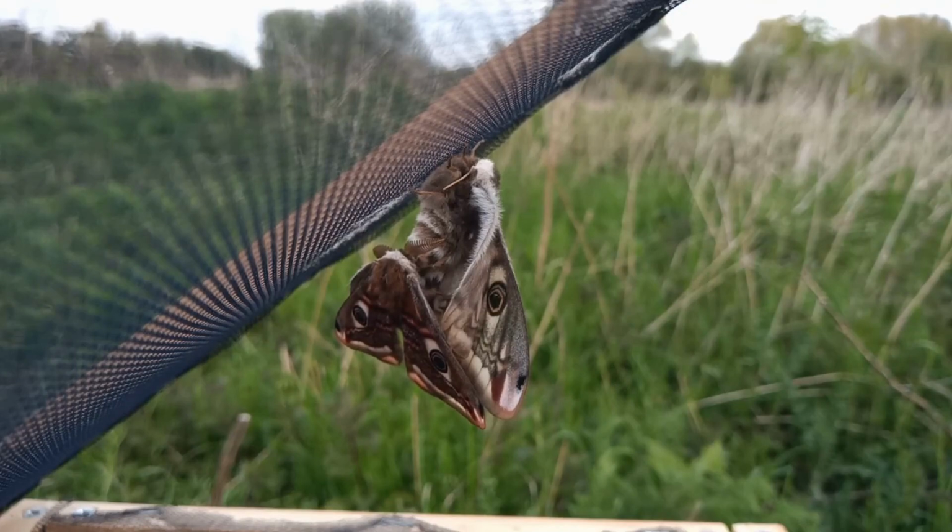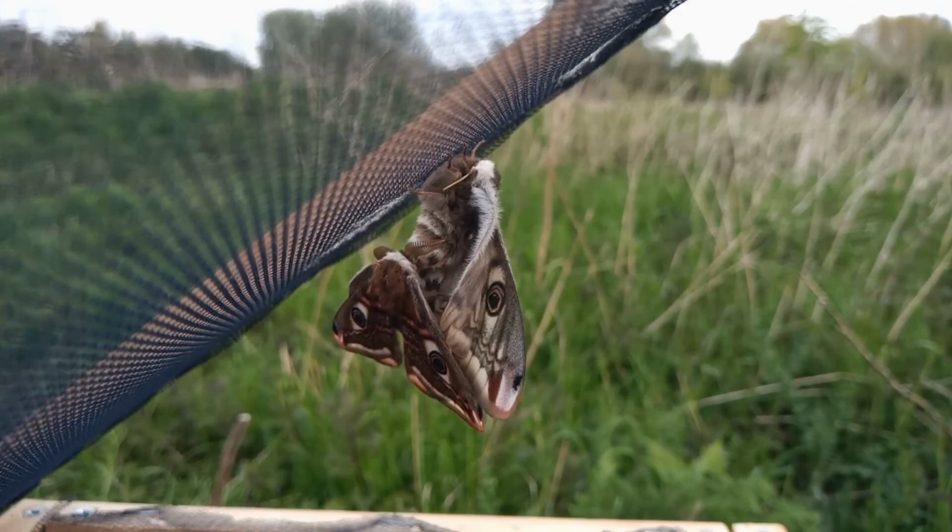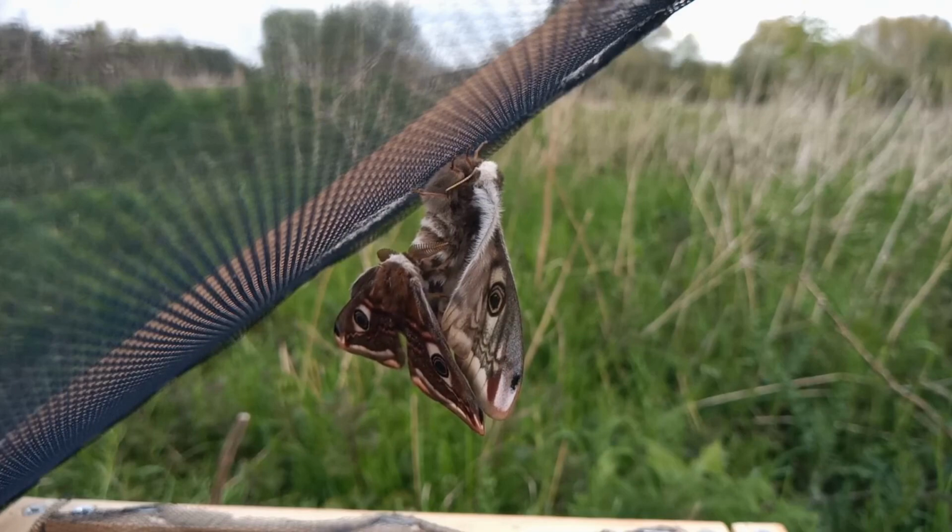I'd given up after being here for an hour from 10:30 and these 3 females calling. I thought, if the male hasn't turned up in an hour, it's not going to turn up at all today. And something just made me stay. I just moved, not 50 yards from where I originally started off. And I still had to wait the best part of half an hour. We're just coming up to about 12 o'clock.